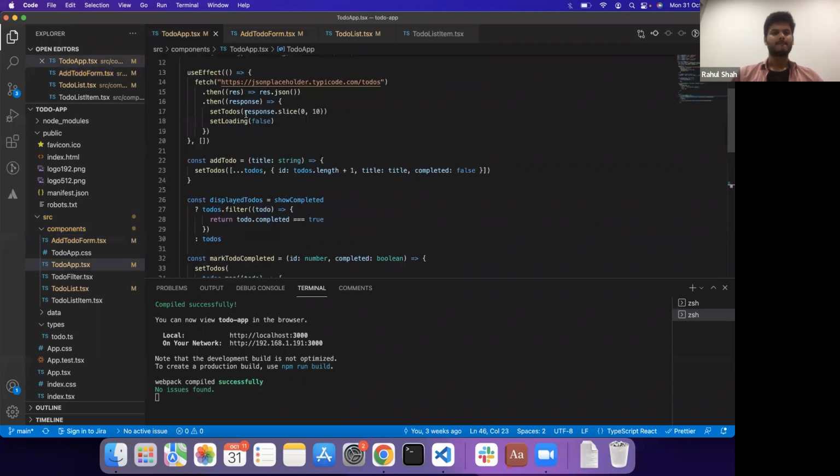ToDoApp में addToDo equal to title. It is a function, right? And it returns setToDos where we are spreading the toDos and एक और add कर रहे हैं, जिसका मतलब title तो argument में आता है और id is toDos.length plus 1. तो अगर toDos change होता है तो addToDo change हो सकता है.